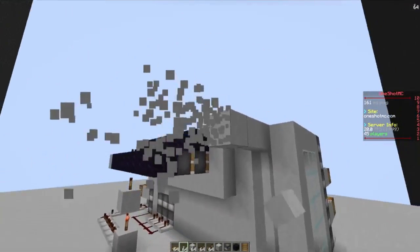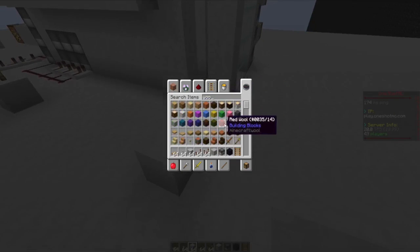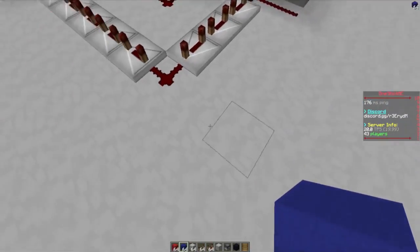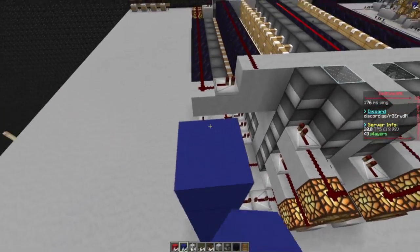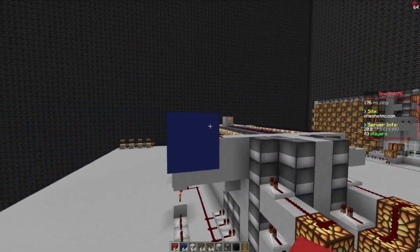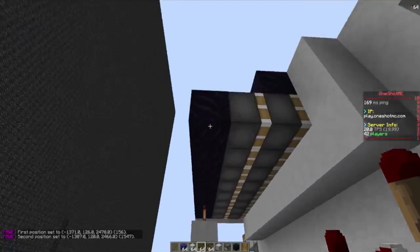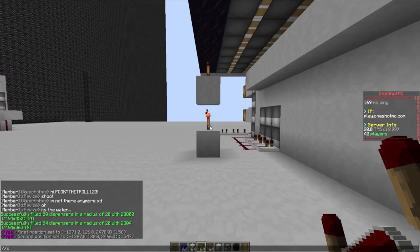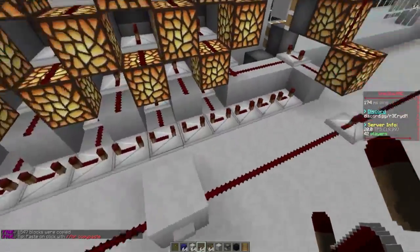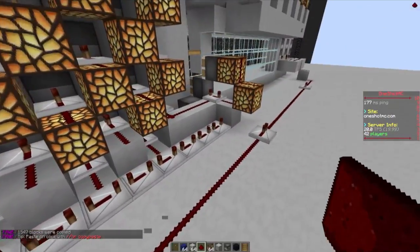Now that we have the sand compression working, let's go ahead and put it up on the cannon. I'm going to quickly use world edit right here to quickly determine where the end of this is. That's perfect, and over here is the same thing. So let's go ahead and take this — we also need to copy it right here. Now we've got it copied. Let's go ahead and make some more space over here. We can't actually get this any closer, so we're just going to leave it as it is right now.